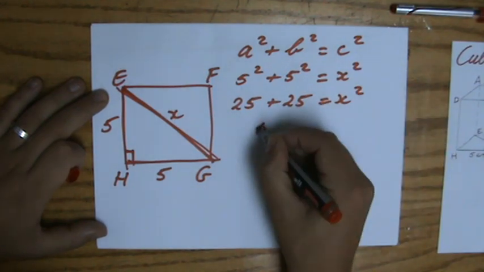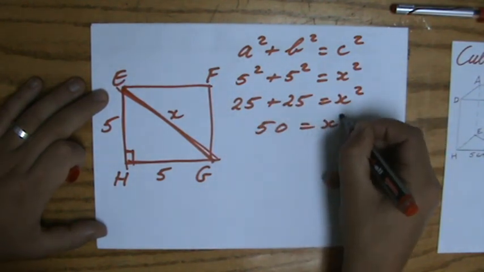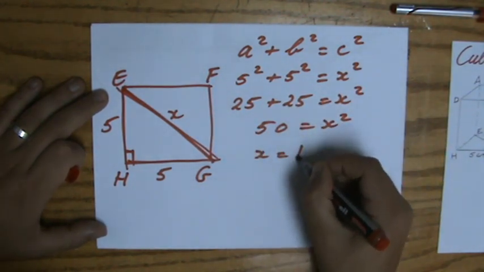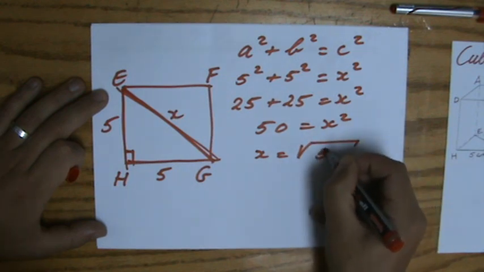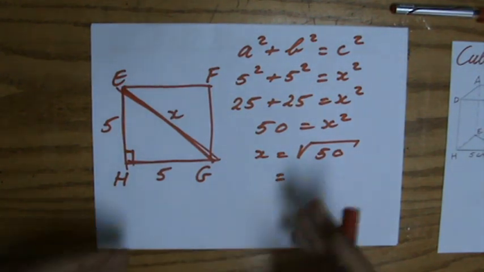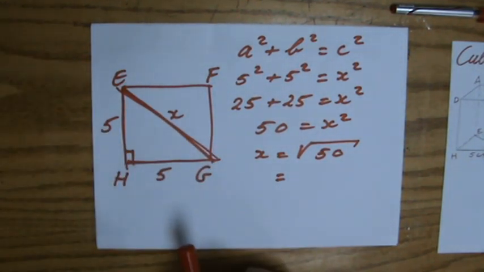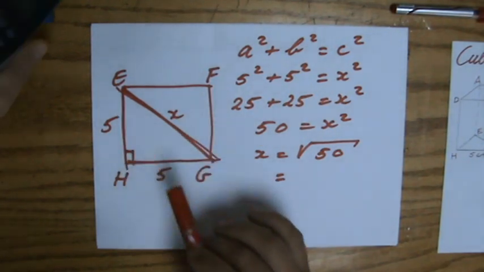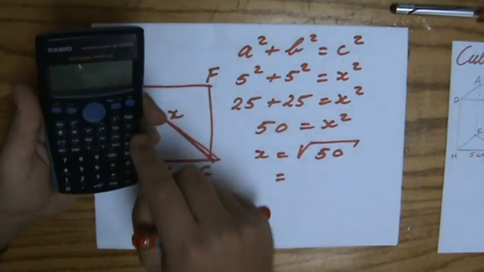5 squared plus 5 squared equals the hypotenuse squared. We don't need to calculate it for this yet. We're having some fun. You might as well have some fun when you're doing this. So, X equals, don't forget, it should be the square root of 50. Now, X is the longest side of my triangle here, the hypotenuse. 5, 5, so I'd say it should be like 6 or 7 something. So, that would make sense to me.